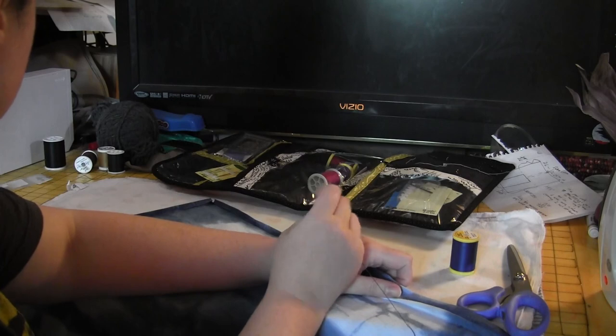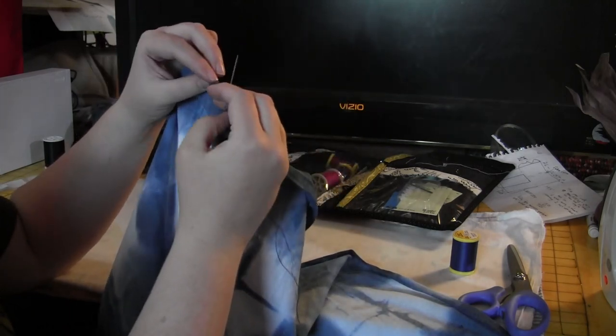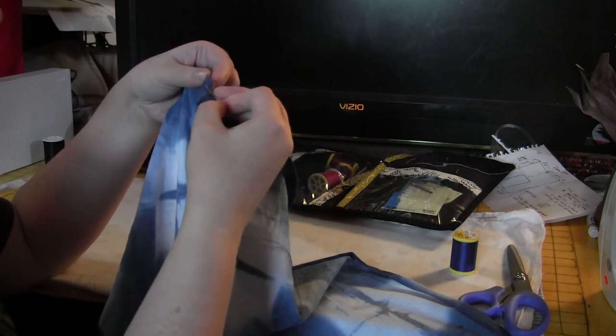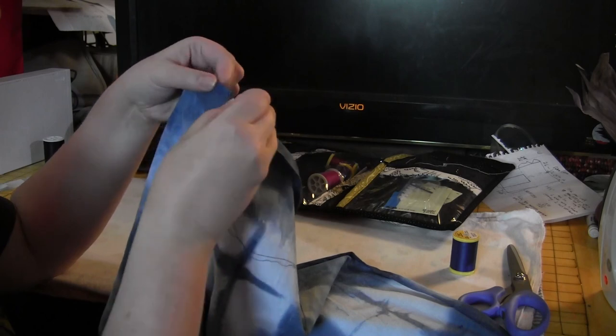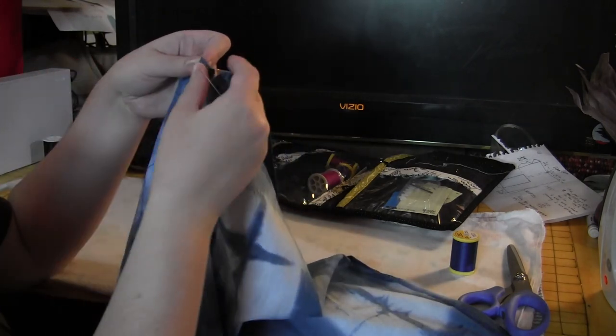Where do I want to start this? Here. All right, and I'm gonna do running stitch. Longer needles are easier for running stitch. Shorter needles are easier for whip stitch and similar things. So we're just gonna secure the thread by going forward a few stitches, shoot. This is the section that's going to be cut off to make the collar.